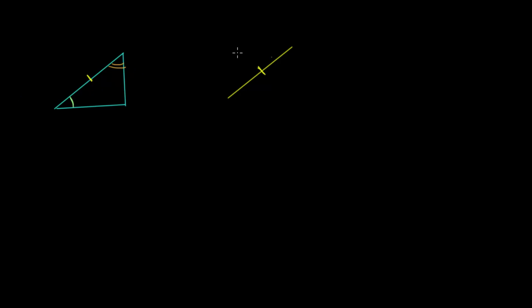So this side length here is the same as this one here. For this other triangle, we only know these two angles. We have this orange angle here, which is about that size, and this green angle here, which is about that size. We don't have any knowledge of what the other side lengths in the triangle have to be, so we can imagine that they can be any length we want. The only restriction is that it has to be at this angle. So if we start drawing this line segment, it can be as long or short as we want. Maybe we'll make it really long for now.